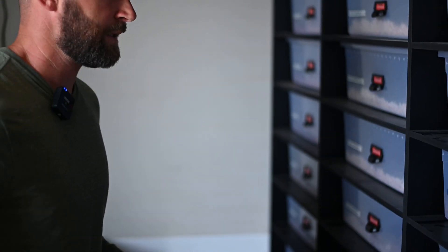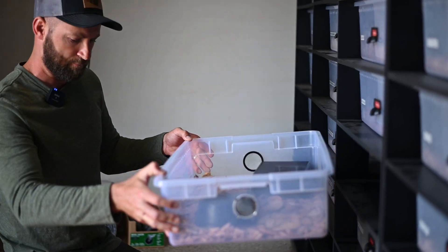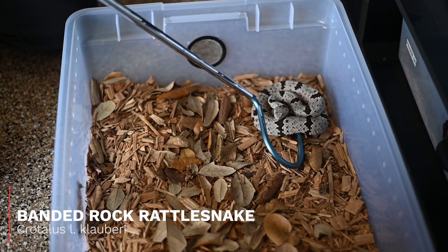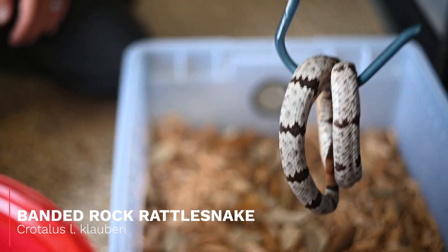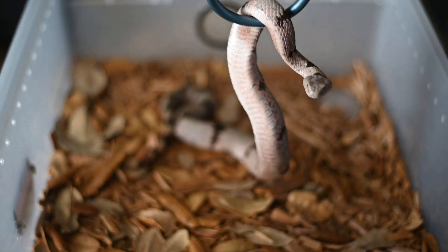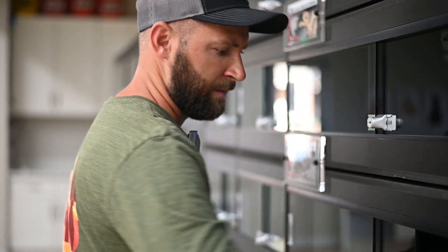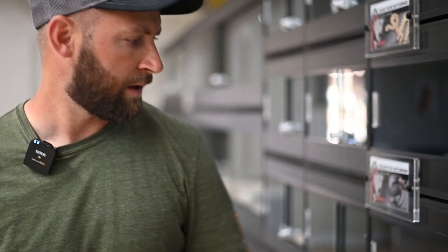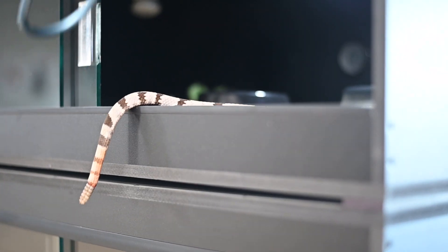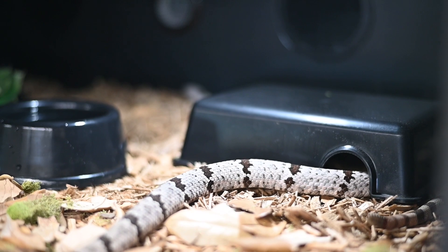Let's get these banded rocks out. Get this female first — she looks very comfy right there. Hopefully we'll get some babies from this one this year too. Let's get you back in your bigger home. Some pretty snakes. One of the things on my to-do list this year is to revamp this exhibit — I want to get some rocks from some of the mountain ranges these guys were found on. Gorgeous rattlesnakes, hard to beat. These come from the Peloncillo mountains. Morning captivity.